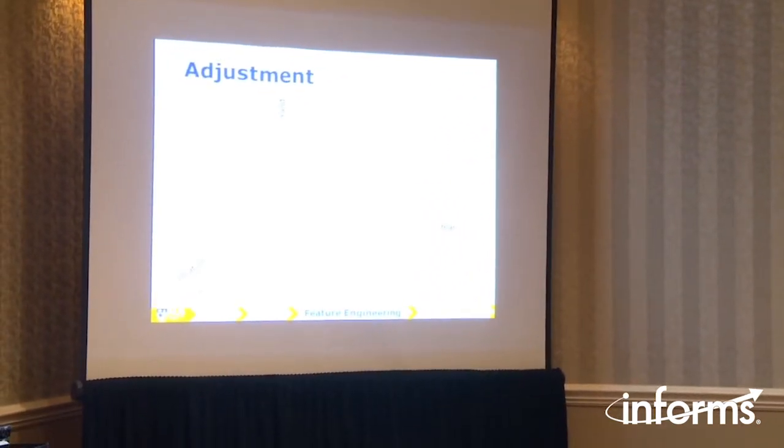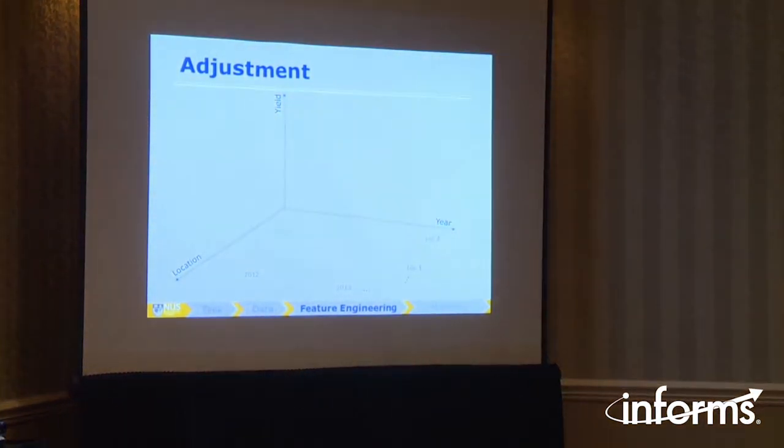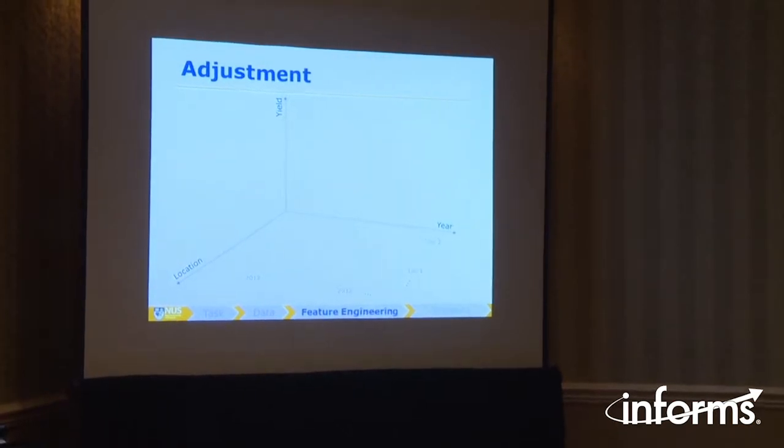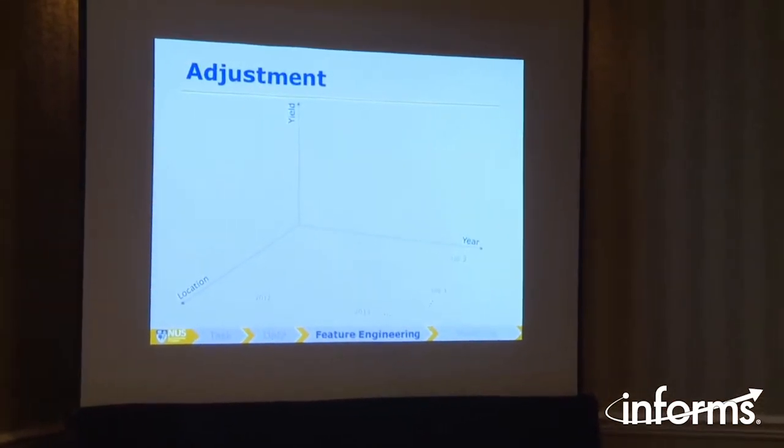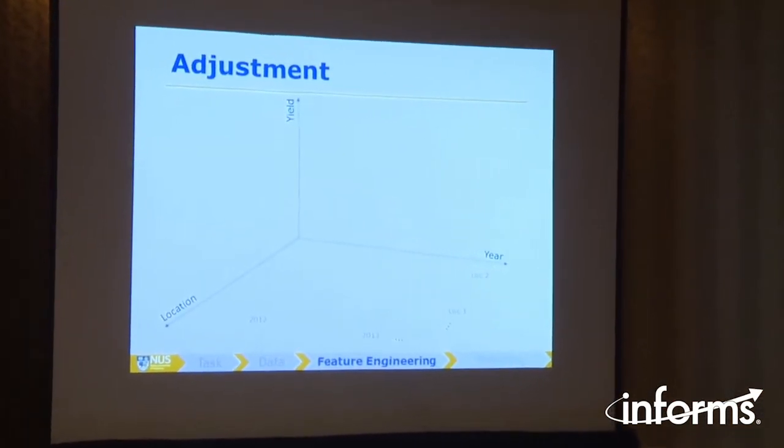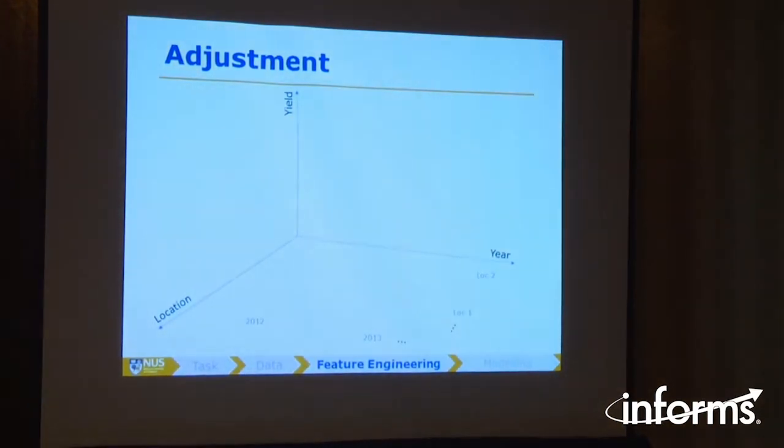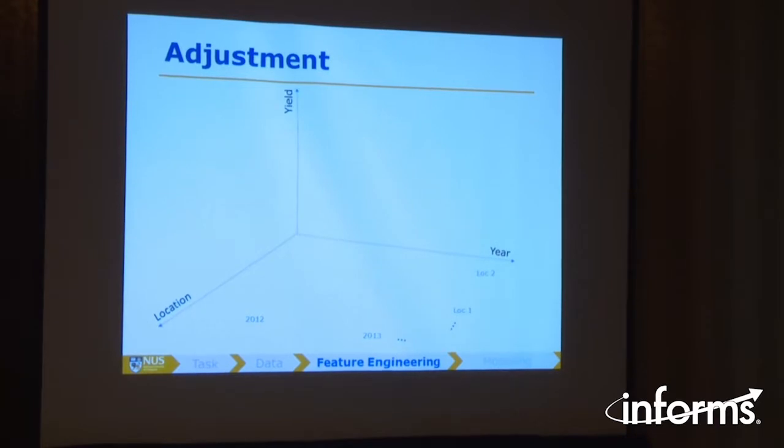Ideally, we want to make the comparison between the variety yields at the same location and the same year, this kind of combination. However, given the sparse data, we are not able to do that. And then, if we just compare the absolute value of the yields for different varieties at different locations or years, it won't be a fair comparison.